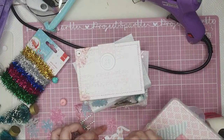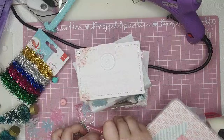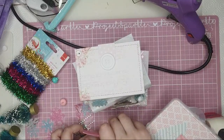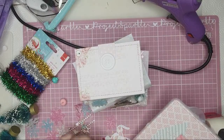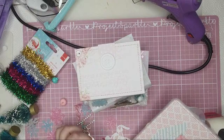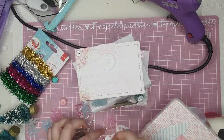Got a little pink one. Oh, and I don't think you guys can see that actually. I'll hold it up in a second. Let me just find some more of these little ones. These are my absolute favourite. I wonder where she got those. That one's orange. Oh, I want the blue one. Come here. Little white one. Whoop.